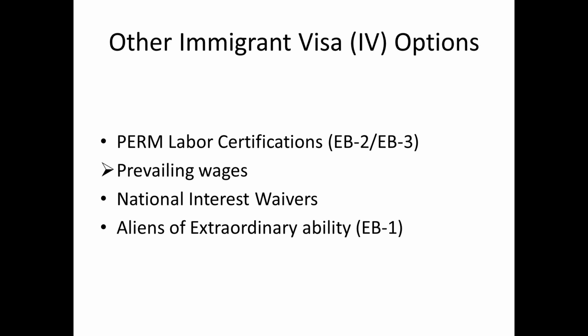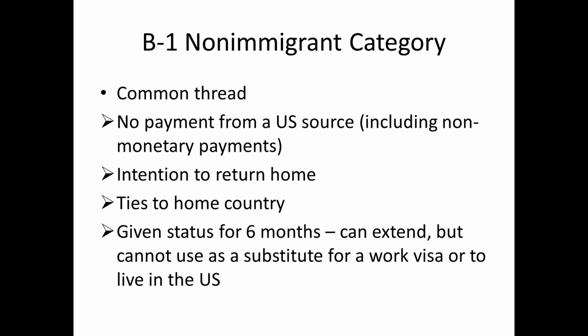Similarly, for immigrant visa options, green card options, there's the PERM labor certification. If you don't meet the religious worker green card, you have to worry about EB2, EB3, backlogs, again, prevailing wages. If someone works in the national interest, that's also possible for a green card based on their work being in the national interest. Alien of extraordinary ability, similar to the O1, if this particular religious worker is particularly acclaimed, they may qualify under the alien of extraordinary ability EB1 green card category.